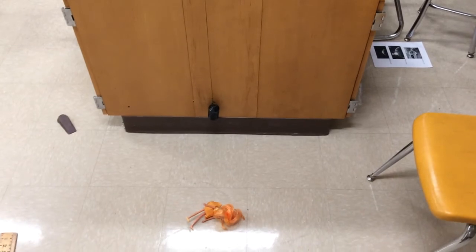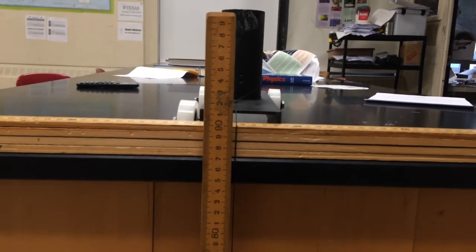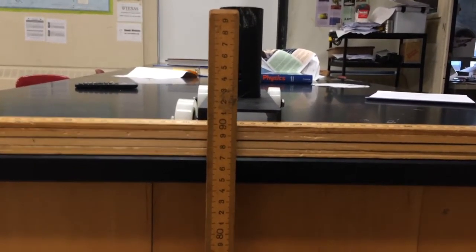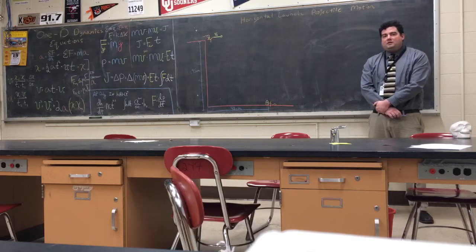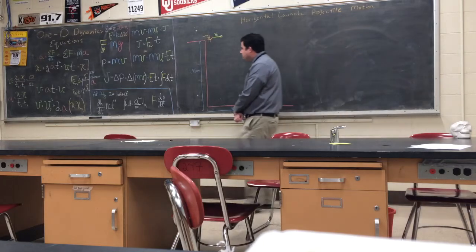We do have some information available to us. We can measure how far out from the table or the cliff the doll's center of mass is. In this case, it's about 42 centimeters. We can also measure the height that it was launched from, about 95 centimeters. So the most important thing to understand about these problems is that they're actually really straightforward, as long as you're hyper-organized. So the first step is you want to draw a picture.